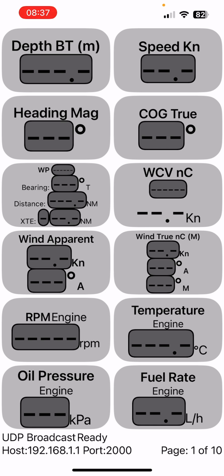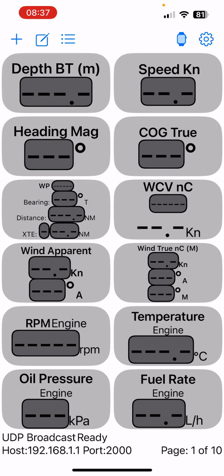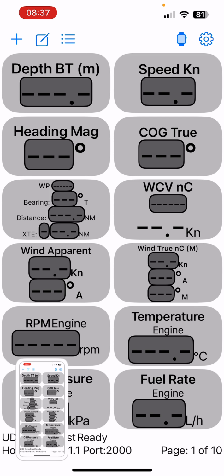Second thing I'd like you to do is to expose the menu bar. To do that, you place your finger or the mouse 2 centimeters down from the top and swipe downwards. Now we have exposed the menu bar. I would like you to take, please, a screenshot of this page for me and save it. So I'm going to do that here now. So that is taken a screenshot.